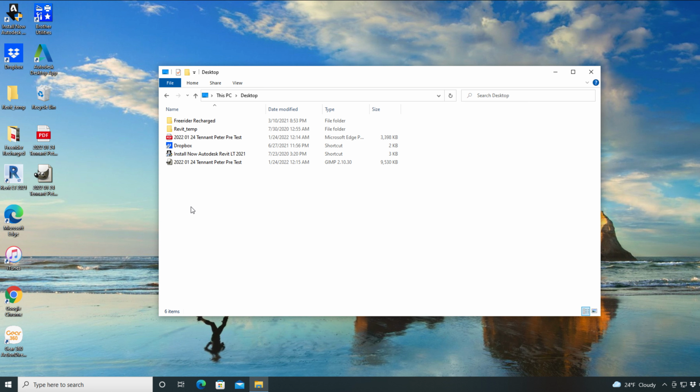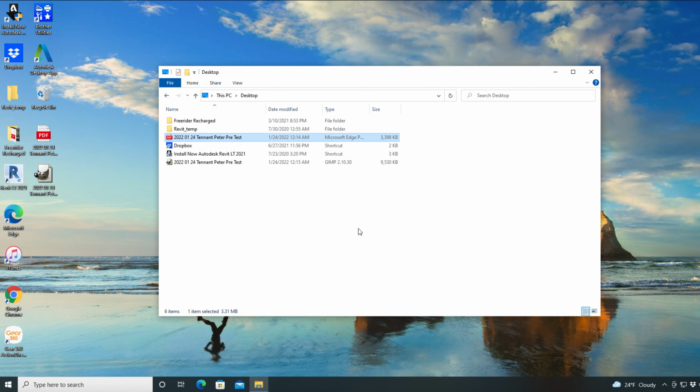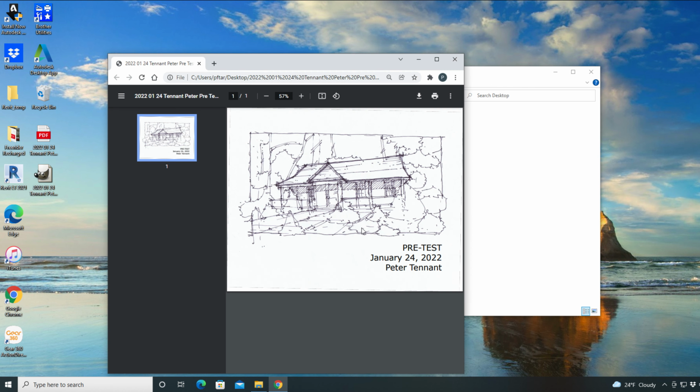I want to show you what happens if I open up the pretest file. The default format, I'm going to go ahead and open this with, you folks probably work in Chrome. I'm going to go ahead and open it in Chrome. You can also download the Adobe app and use the Adobe app for that, but here it is in Chrome.